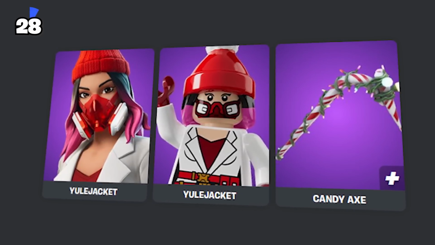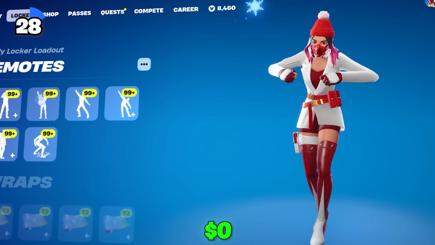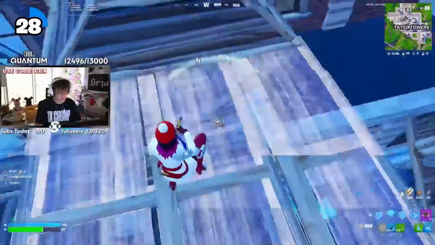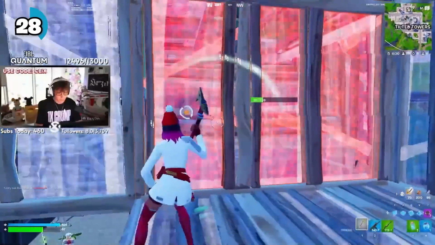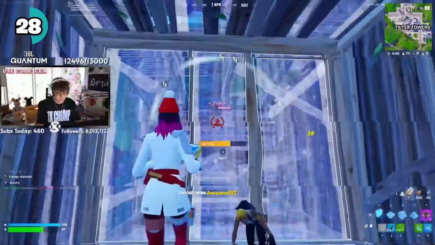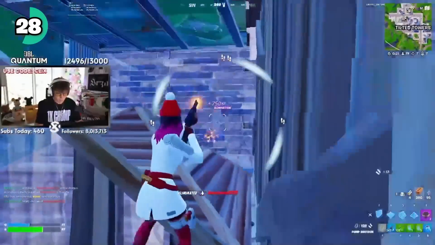I mean, not a free combo. This skin was actually added to the game for free, and you could just get this for completing some Winterfest challenges. The Candy Axe was really expensive, coming in at like 1,500 V-Bucks. These skins were really clean. Obviously, Fortnite just remakes some of the newer skins in the game for Winterfest, and they always do an amazing job, but I feel like the downside for this is that the Candy Axe is just so over expensive.